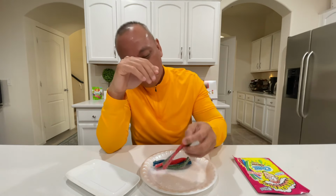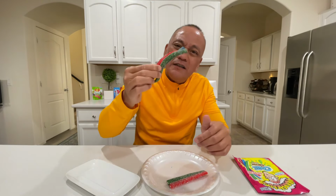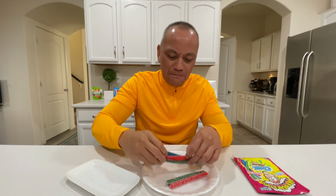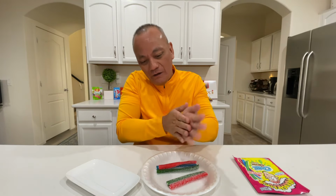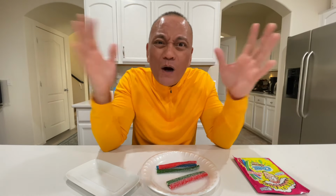But anyway, it's kind of fun. So the fun level for me between low, medium, and extreme, I'm gonna rate these candy ropes between medium and extreme. It's a lot of fun. You can play around with it. You can stretch it out. And who knows what else you can do with it. Let your imagination go wild.